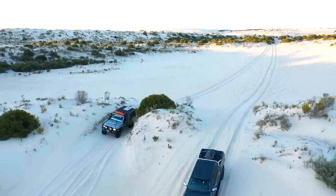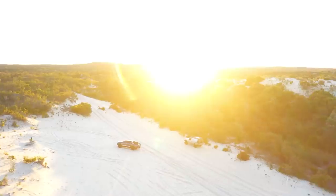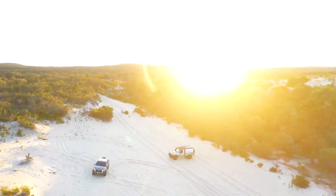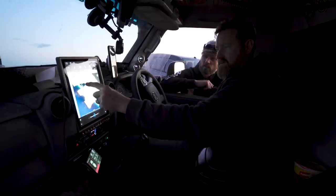So we're heading for a beach camp, right? No, we're turning around, and this is why. We spoke to one of the locals and found out that the river is impassable, which sucks. So we all made a decision.